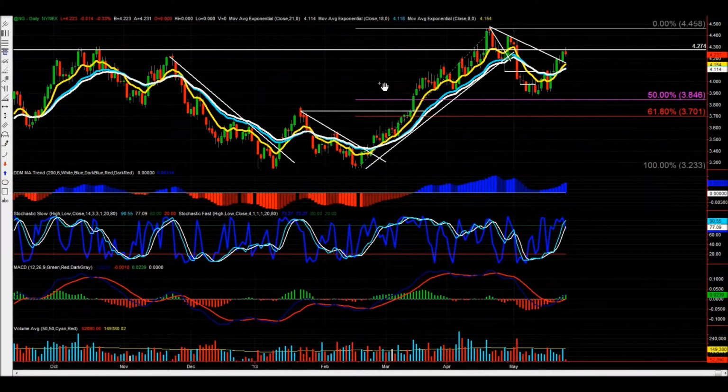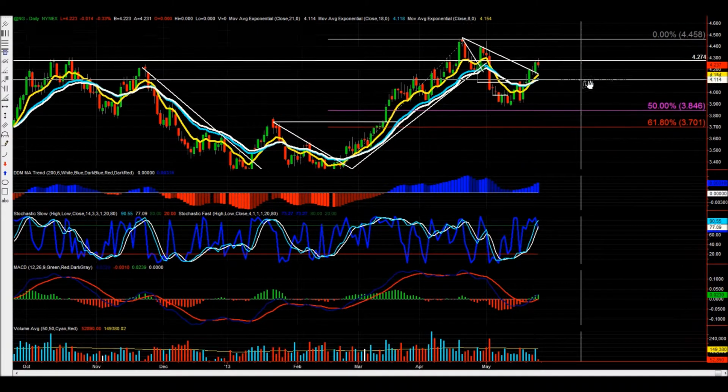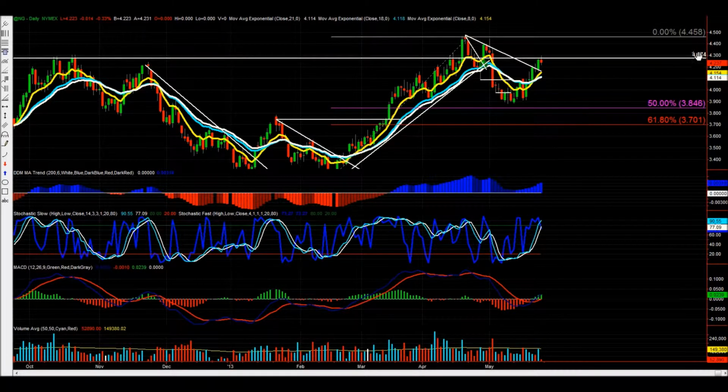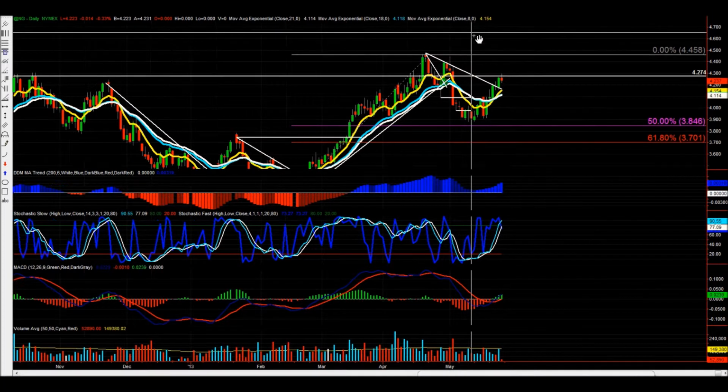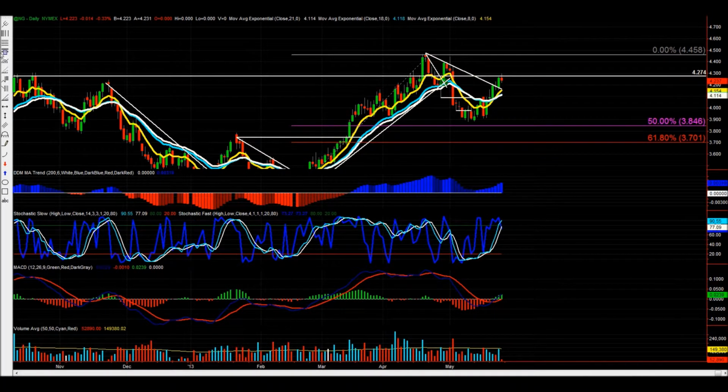Natural gas. Natural gas looks more bullish than bearish to me. We came down from this low to this high. We didn't quite test the 50% retracement, but we broke back up above this trend line. So at this point in time, potentially, if we can get back up above 427, which is the key resistance, then I'd be looking for a move above 427. I'd be looking for a test of 445, 446, and then I'd look to see if we can get something going, some sort of an extension to the high side.